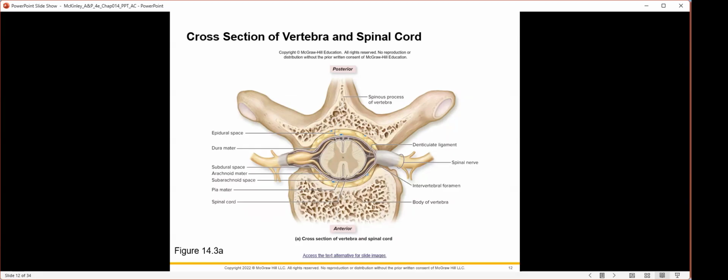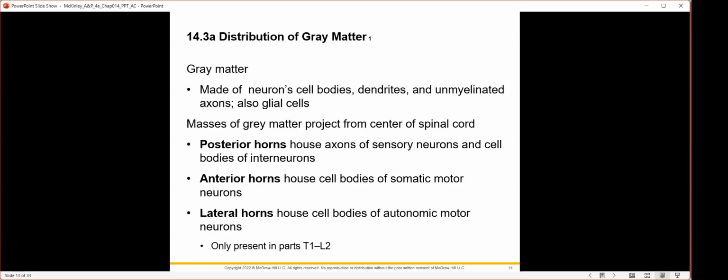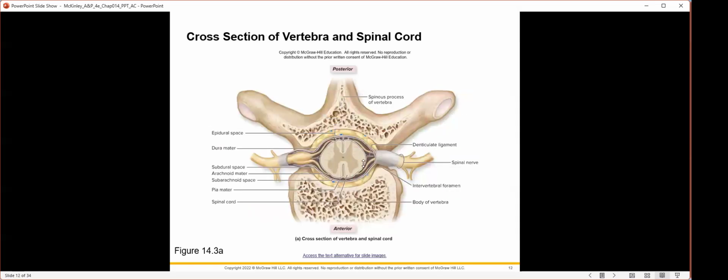And these horns that I'm talking about, which we can see in this picture, got a horn here, and a horn here on each side. These are areas of gray matter housing different types of neurons. The posterior horns in the back, they are going to be housing sensory neurons. So they're bringing in sensory information. Posterior horns being right here. Okay, these two horns. Posterior horns have sensory neurons.